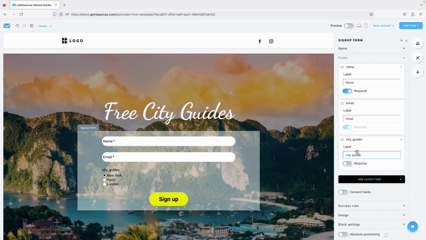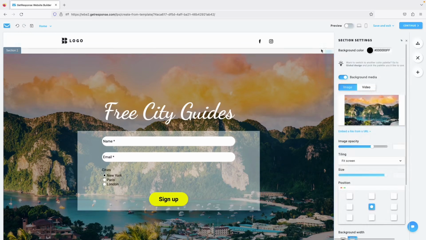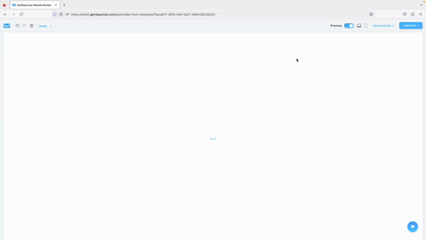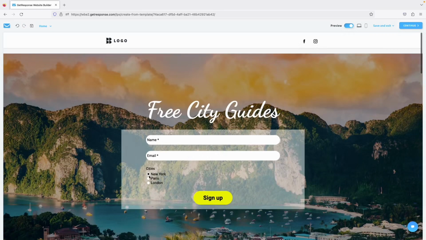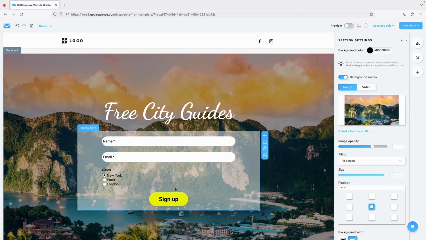And there are three options. So cities, well, let's add cities right here, and people will be able to pick one or the other. And based on what they pick, we get this information and we would be able to segment them. So something like that. And let's just go back so that you know that this is the option.